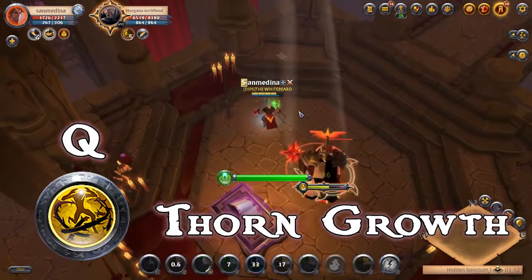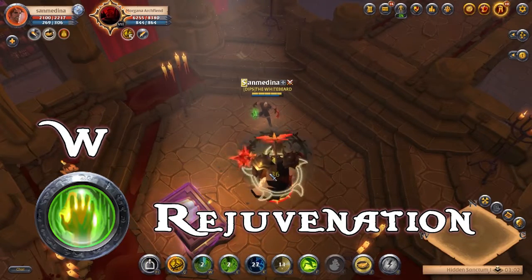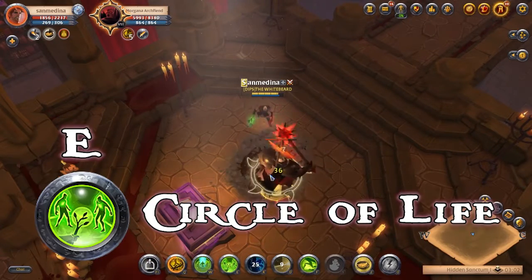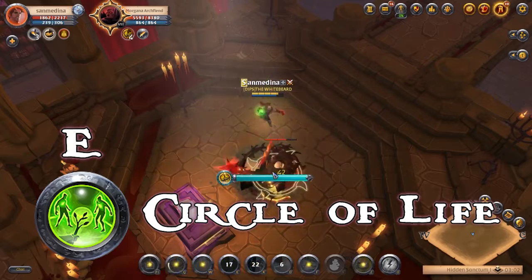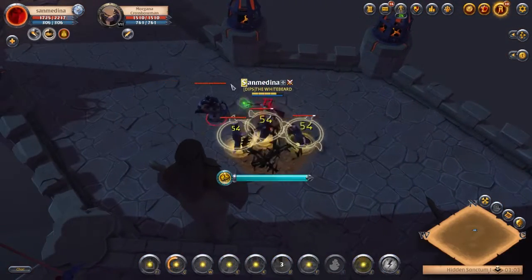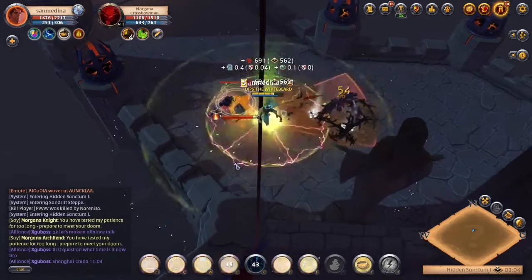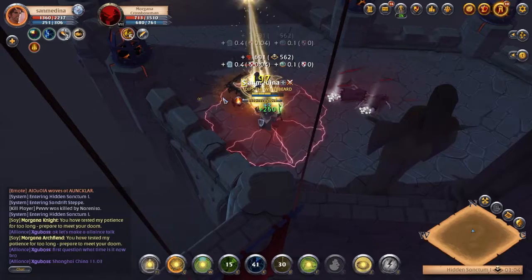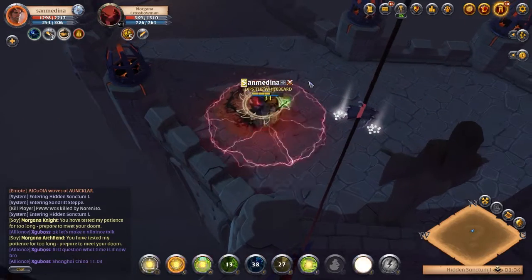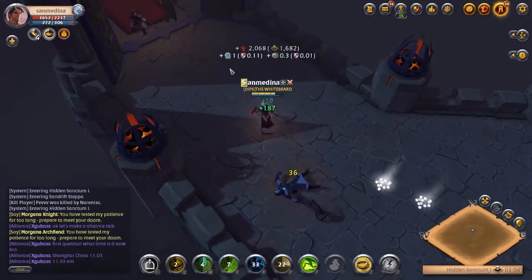You take Thorn Growth as your Q for damage, Rejuvenate as your W for healing and more energy, and you have your E for both AoE damage and a little bit of extra healing. The way you approach a dungeon is you pull about 4 mobs, sometimes more depending on your gear, and you drop thorns on them until you get 4 stacks on them. After they stand about 2 seconds on your thorns, they get all the stacks, and that way you can pop your E, and it's gonna do a lot of AoE damage.